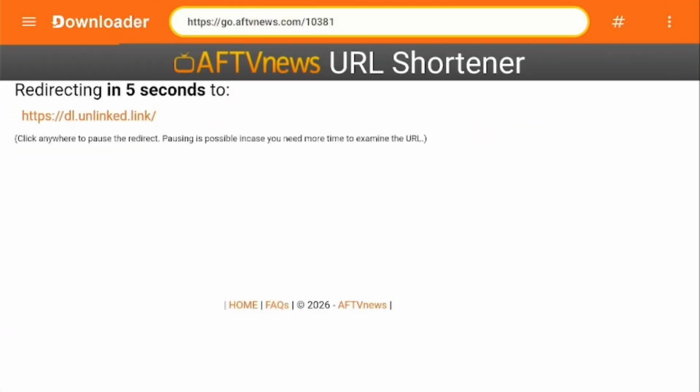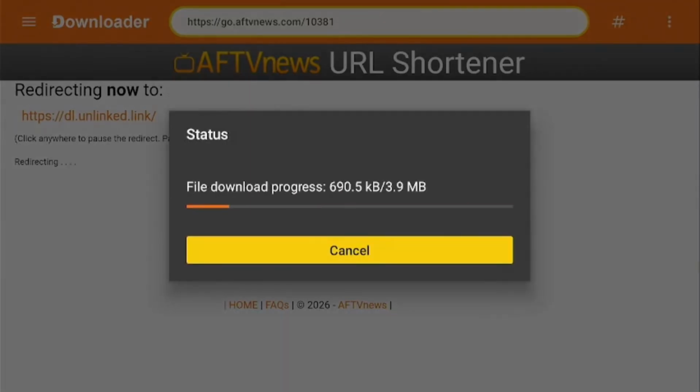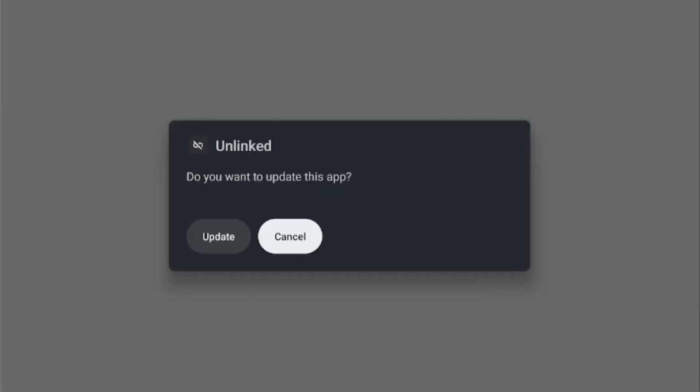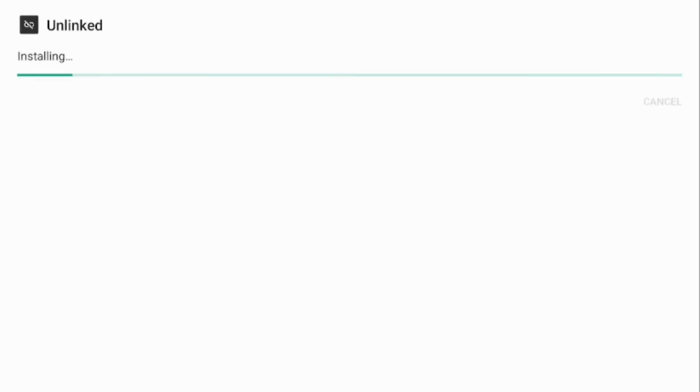When you put in a code, click OK, and that is going to load up a redirection. The redirection will take you to a download site, automatically downloading that file. You see how fast that went. The file is downloaded, is staged, and there you find an install button. I have an update button here because the file is already in the device. If you click update, the app updates and you can click on done or open the application.